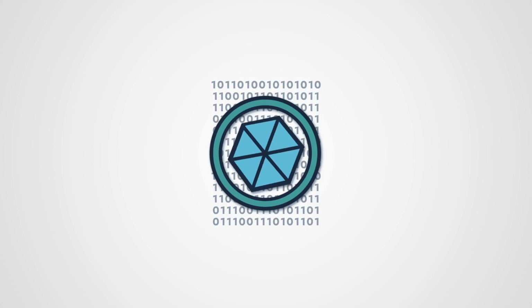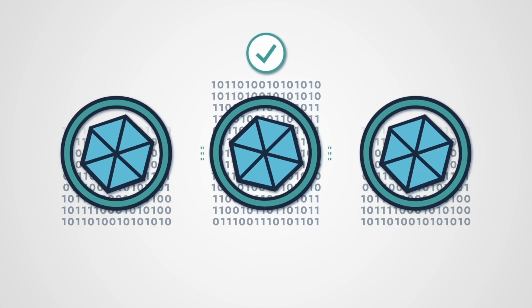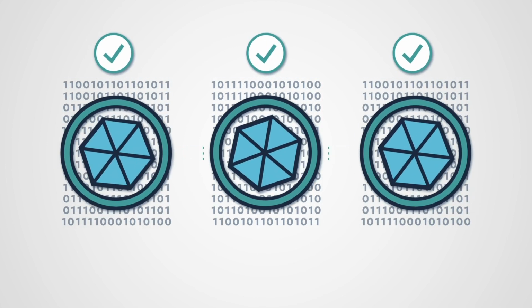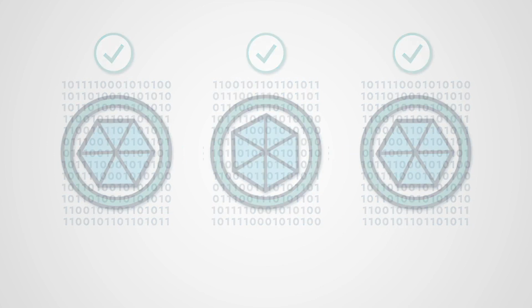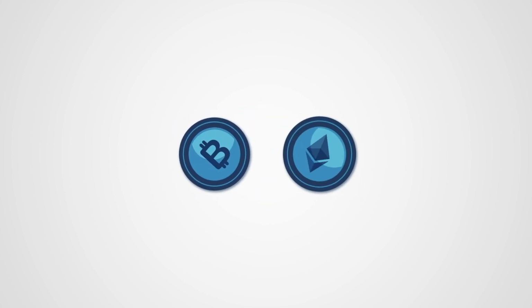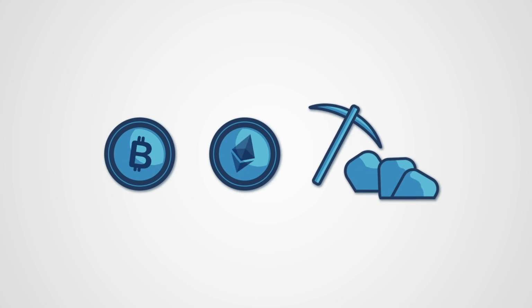For any blockchain network to be useful, there needs to be one dependable list of records that everyone agrees on. A consensus mechanism sets the rules on how this agreement is reached. So who chooses which transactions go in the next block? Blockchains like Bitcoin and Ethereum use mechanisms like proof of work to choose which node can propose the next block.